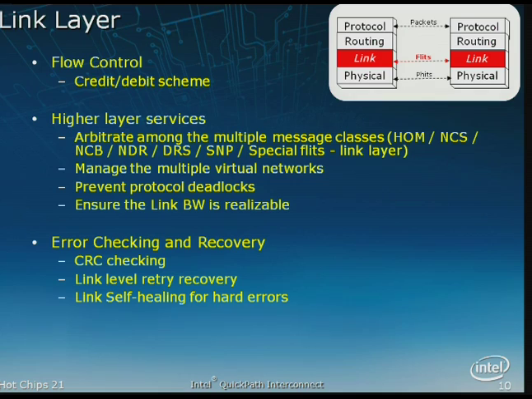And lastly, it does the error checking of the link. We expect that there's going to be some CRC errors, and we use a simple CRC and a link level retry mechanism when a CRC is detected. And on top of that, for what we refer to as the extreme and mission critical segments of the computer industry, there are self-healing characteristics as well. That's like recovering from a failed clock, forwarded clock, recovering from a failed lane.